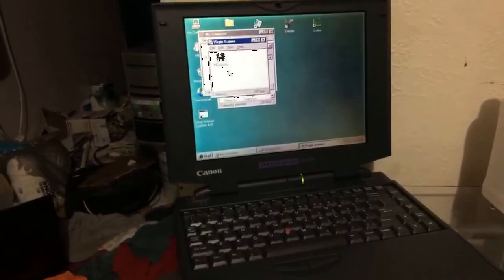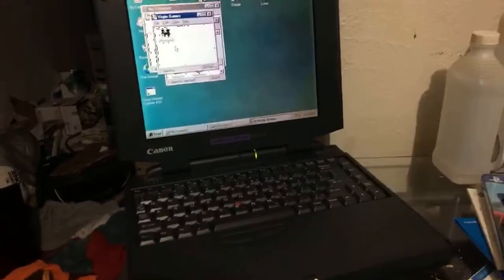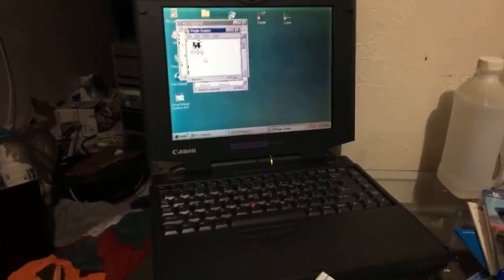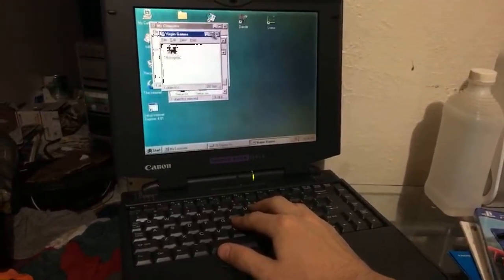I love it. I don't know who engineered this machine at Canon, or whoever made this machine for Canon, but holy man, this thing is dead simple to work on, and I love the construction of it. It's excellent. It's absolutely excellent.